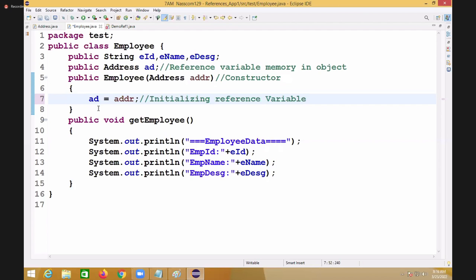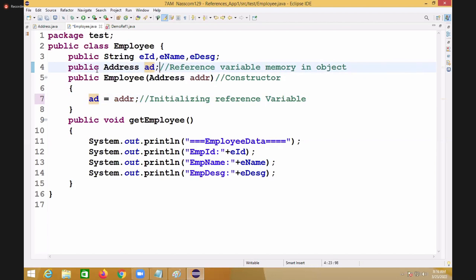Then they will ask you, do you know how to link the classes? Inheritance, inner classes, references. When you are linking references, what your trainer used, then you must say, my trainer used constructor to initialize reference variable. That you have to speak it. My trainer used one constructor to initialize the reference variable in Core Java. I learned, sir. So using this constructor, we are initializing.